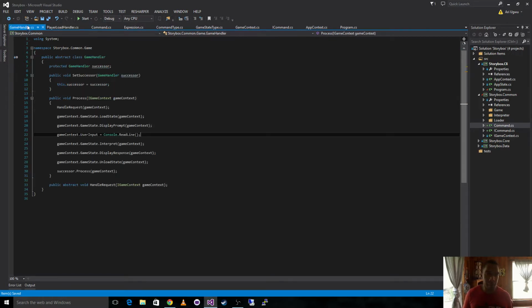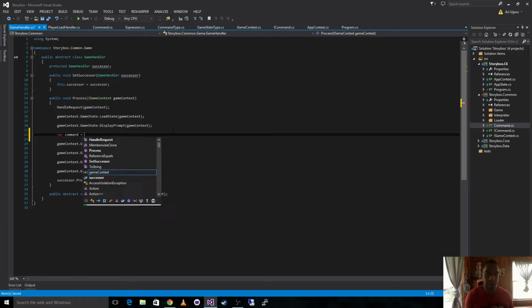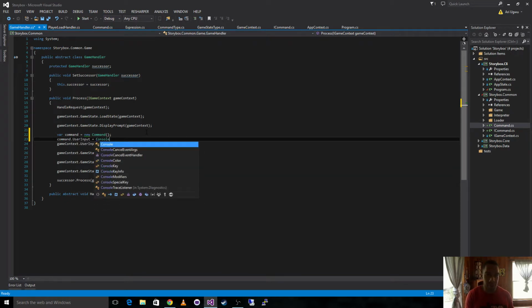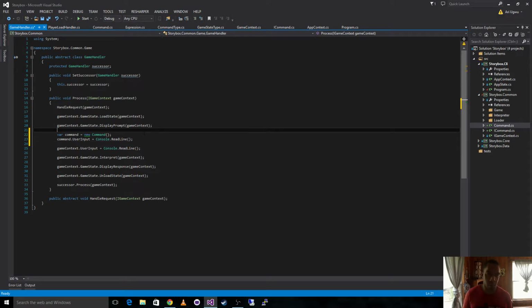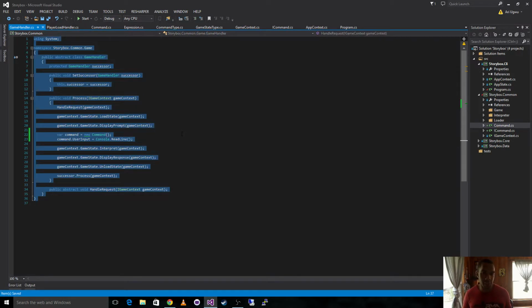Let's say if we came over here to our game handler and I said var command is equal to new command, and I said command.userInput is equal to console.readline. And then I got rid of the game context user input. So that's gone.